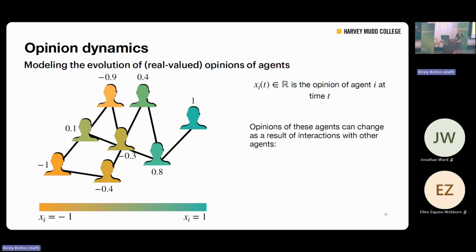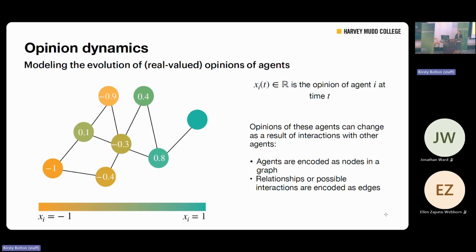Good. Okay. So then we can use those interactions as a way to think about which agents will change which other agents' opinions. And then I'm going to take it to one more mathematical level of abstraction. What I've built here is what we would in math call a graph, or maybe more commonly in other fields you might call this a network.